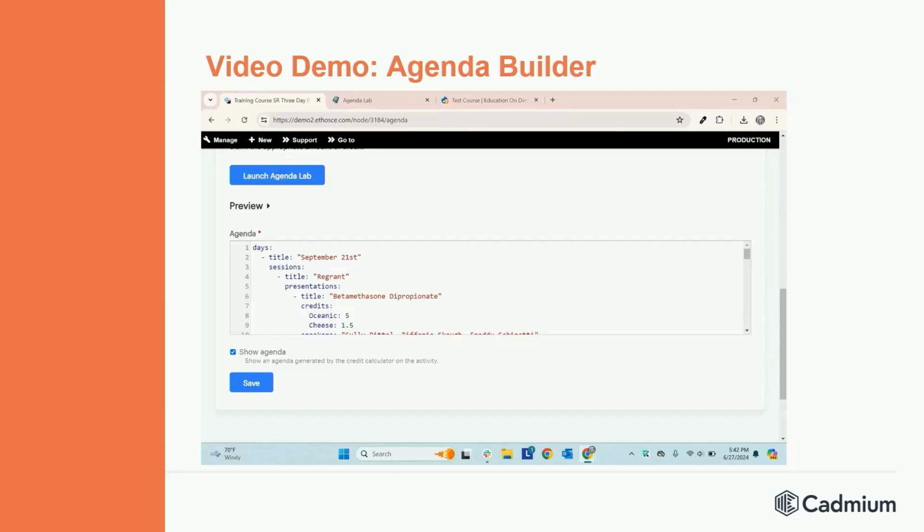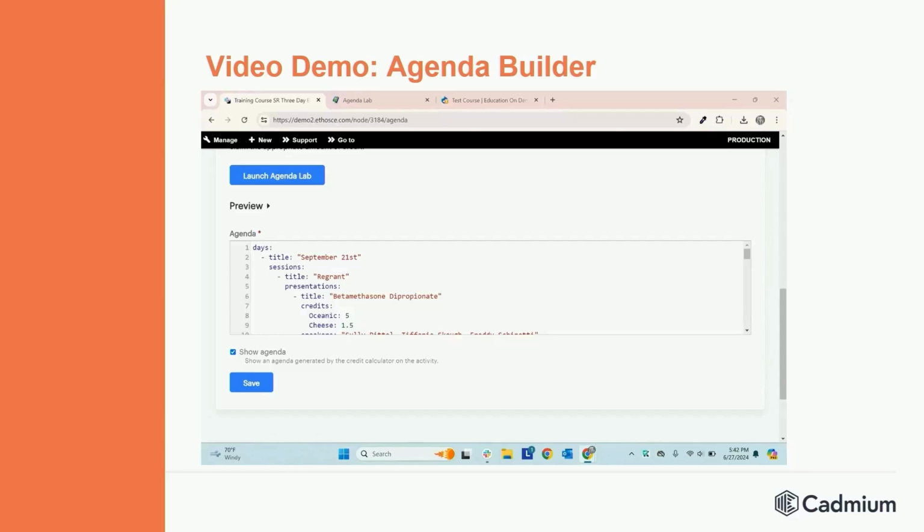And if you attended Megan's session just a few moments ago, she mentioned one of the things we're working on is a schedule widget. A schedule widget would allow you to do all of your schedule creation in those EventScribe tools and copy that into any website, including, and most importantly, EthosCE and our other LMS here.